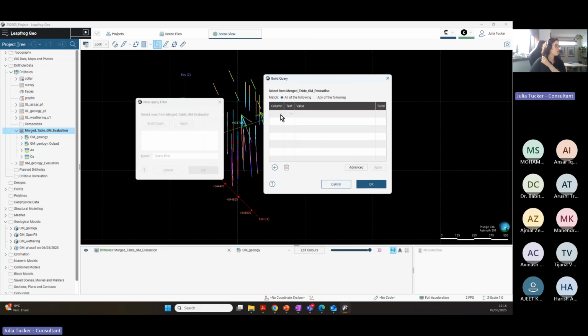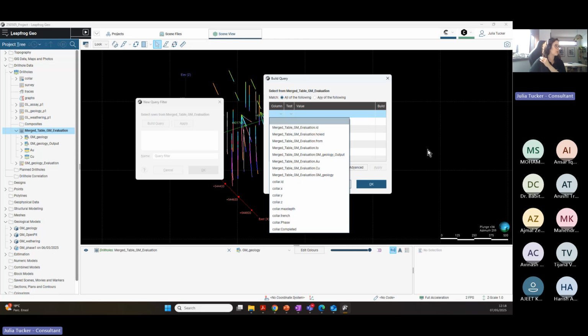And what is going to be the column that we need to test? So remember what I have already spoken. First, we will have the merge table. And afterwards, we are going to have what we want to input in the query. So we are willing to input our GM geology output.